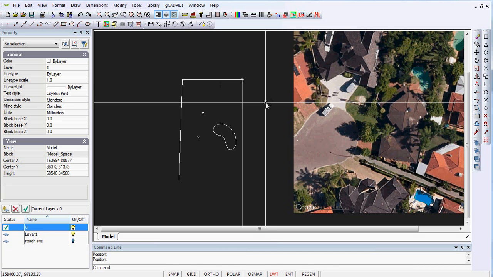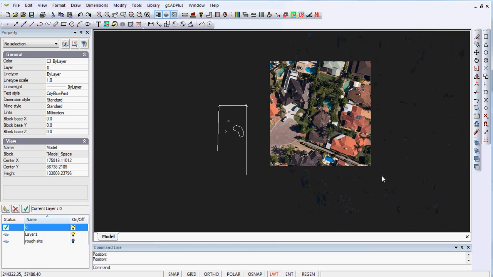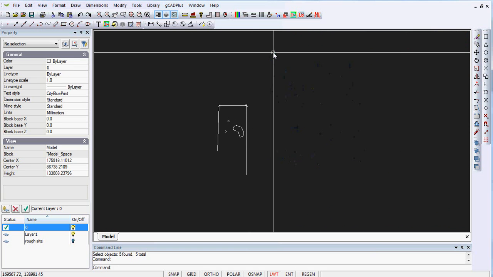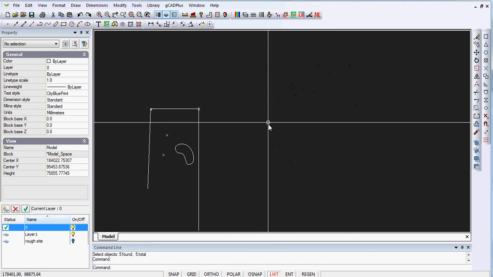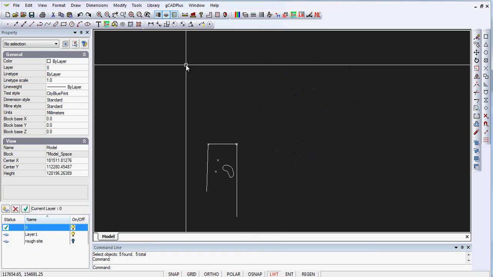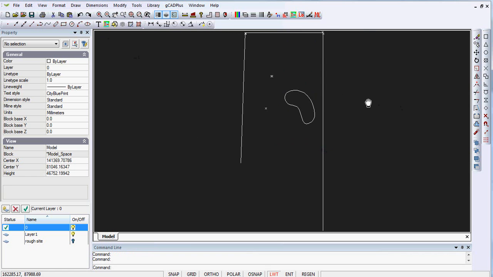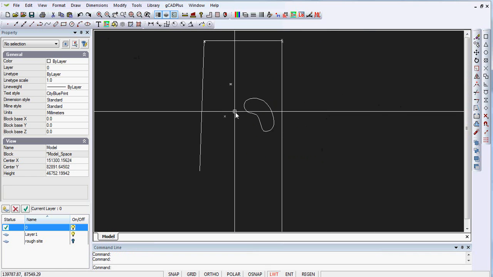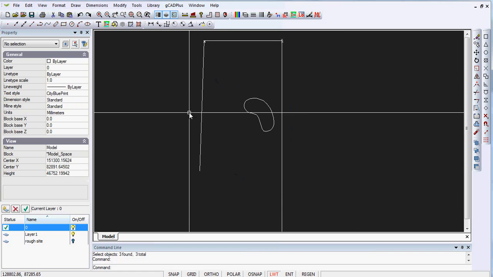As I said, a little difficult to do from an overhead Google view, but certainly the Google Earth image, cutting it into a drawing, can give you a reasonable base plan to work with. Let's erase that again. We'll leave those point markers in there. Right click and zoom extents and regen. Right click and zoom extents again. Now we're seeing pretty much the whole drawing. I'll eliminate those point markers because they're causing some degree of difficulty.